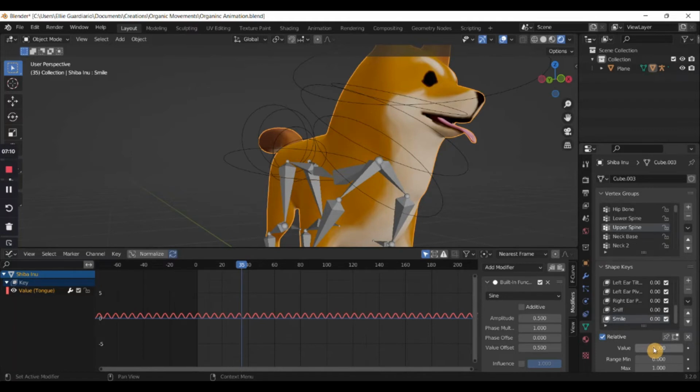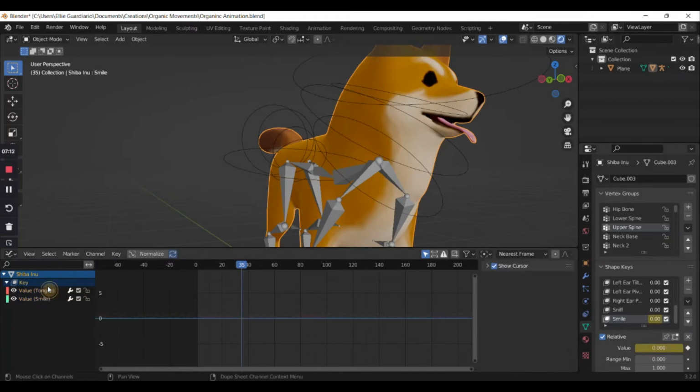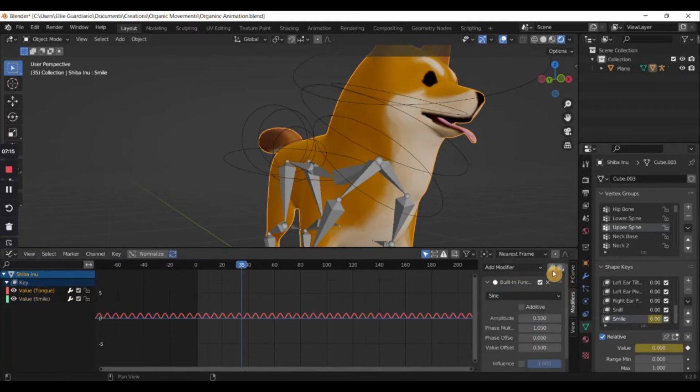Adding to that, I'm also adding a copy of the tongue's modifier to the dog's cheeks to emphasize its breathing animation.